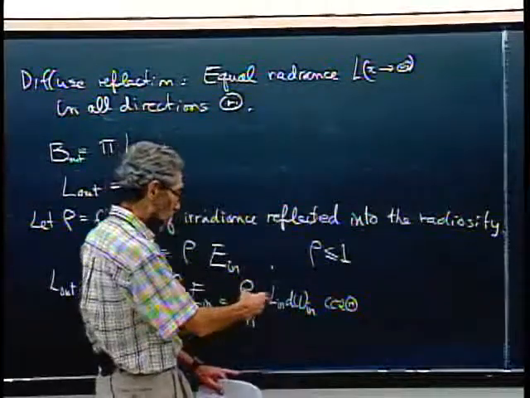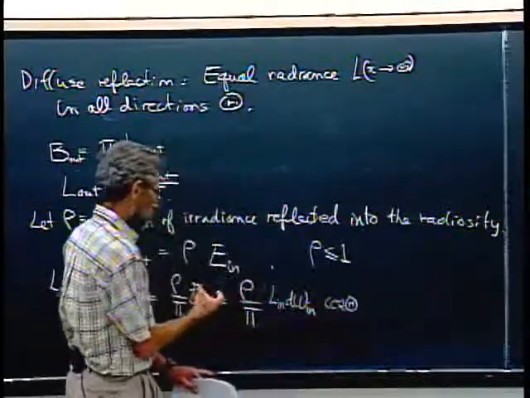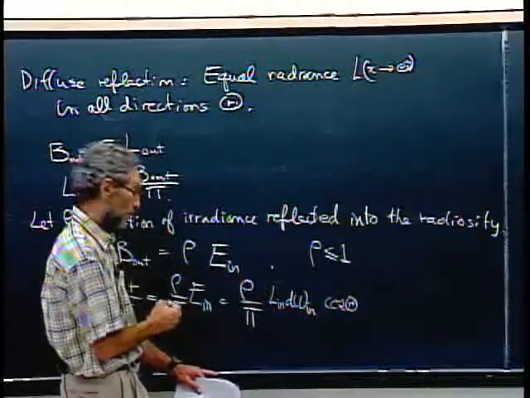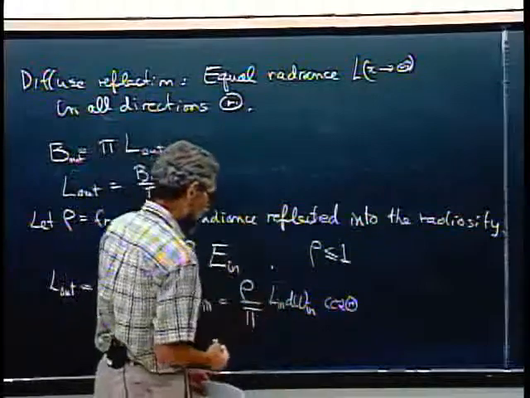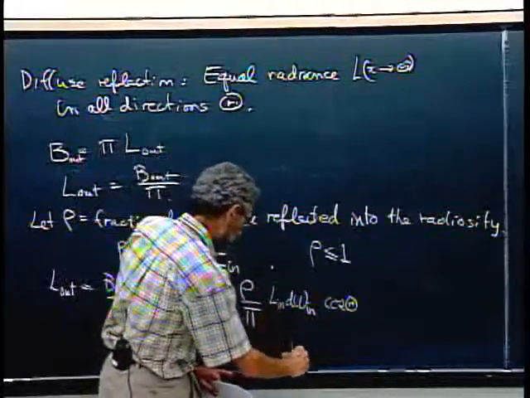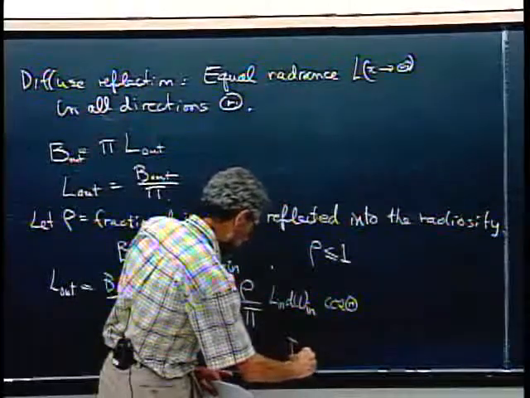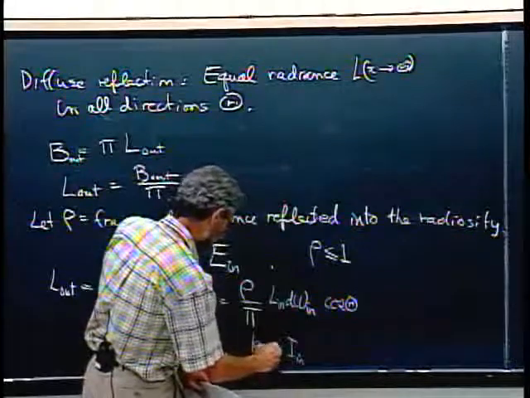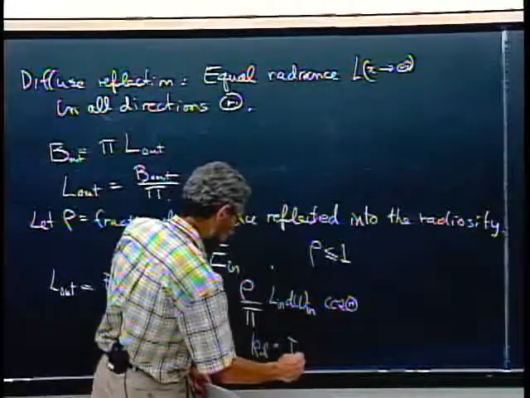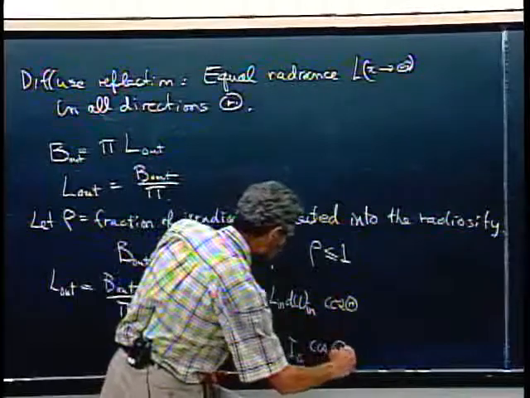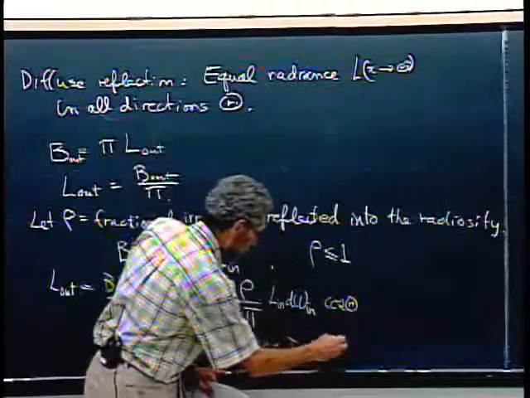Because that's how you convert this to flux per unit area on the surface, which isn't normal to the beam. That's just the definition of E in. And so if we think about this as some sort of illumination intensity, then this looks very much like the diffuse reflectivity formula that we have in Lambert's law. That should have been a lowercase theta.